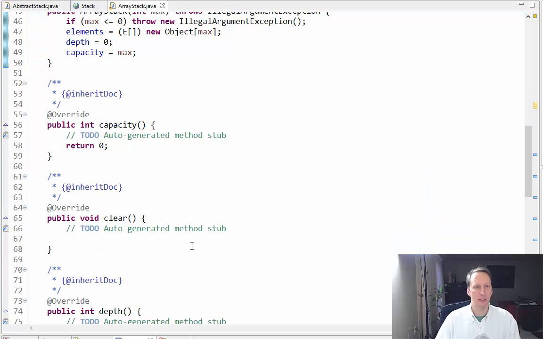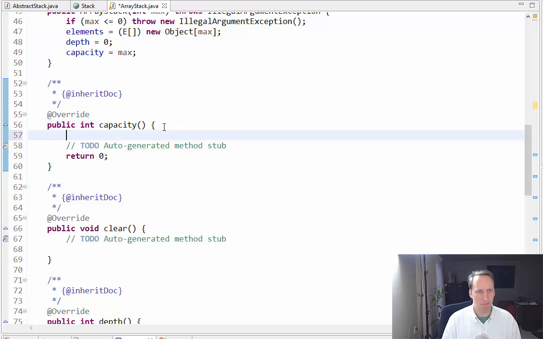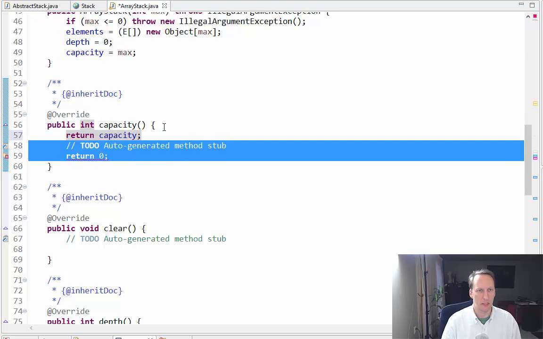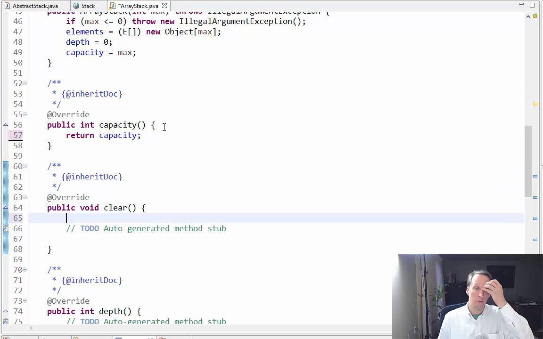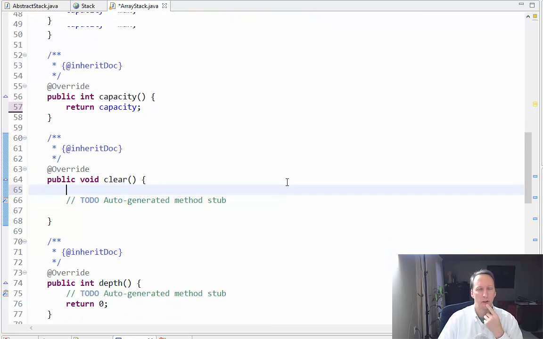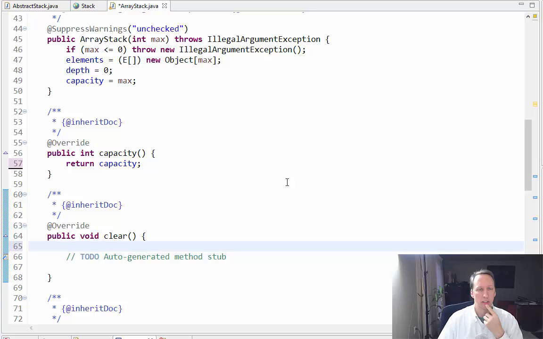Now let's get to these other methods. Most of them are pretty simple. So capacity just returns the capacity field. That one's easy. Clear just gets rid of all the elements in the stack.